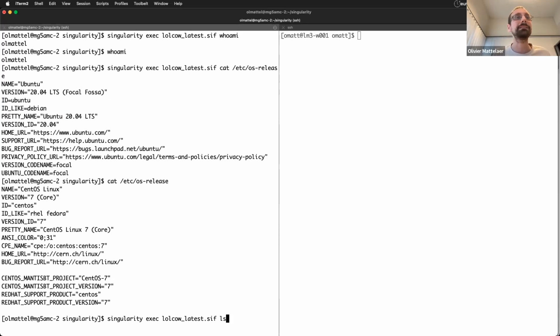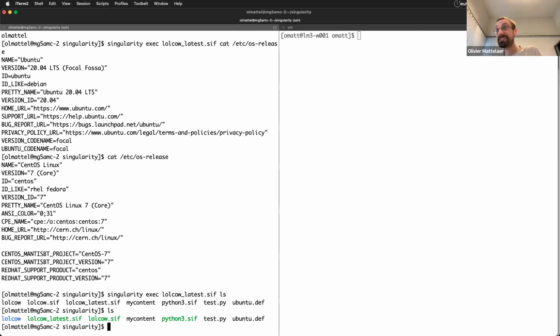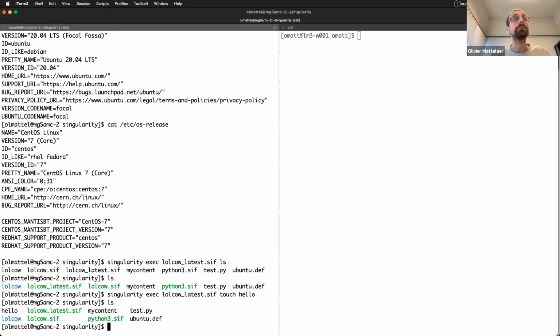The next big thing is you can do ls. And if you do ls outside and within the container, you can see that it's also the same files. So you are working on the same files, both inside and outside of the container. So it's exactly the same local directory. And I can even create a file from the container. So if I do touch hello, which doesn't exist yet, and now do ls outside of the container, you see that now I have a file hello, which of course doesn't contain anything. So it's actually the same file system.